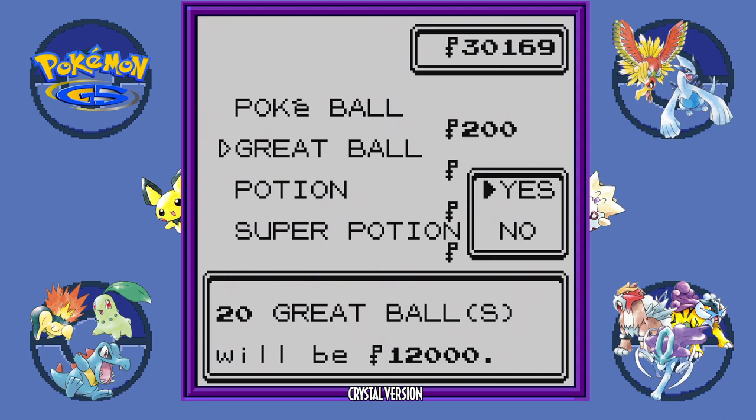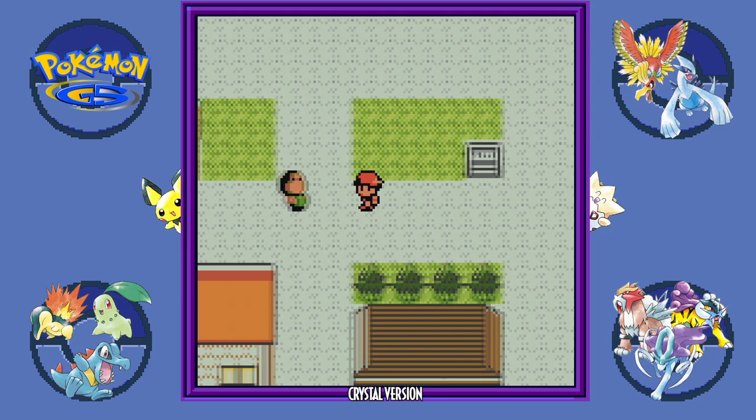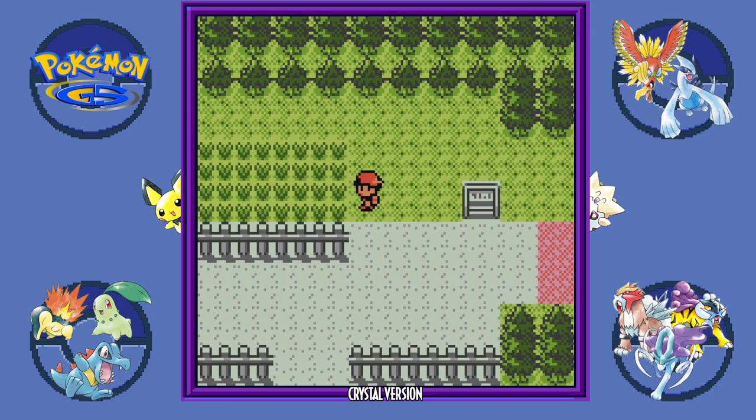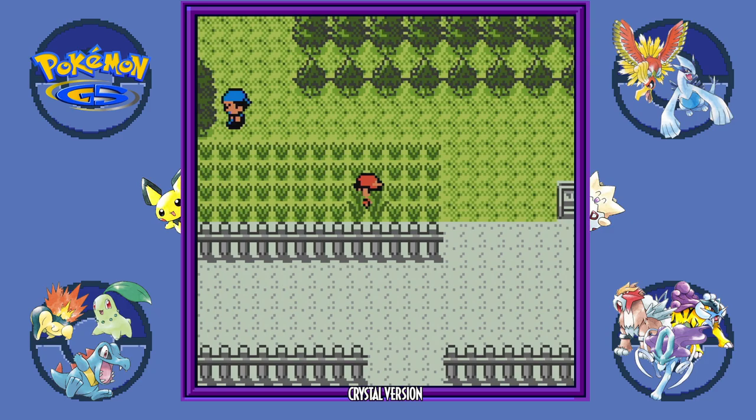Buying 20 Great Balls. I'm gonna save, and if I don't catch that stupid walking steak, I'm just gonna soft reset. I'm gonna end up having to soft reset for this loser. Because right now he is a loser. Just stay in the stupid ball. I can't believe that with Pokeballs, it was getting to the last shake. The very last shake. And I was just like, no.